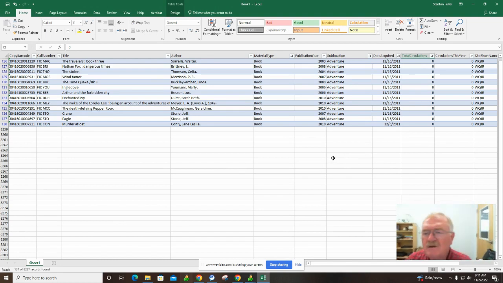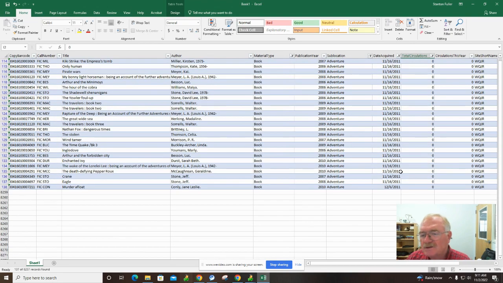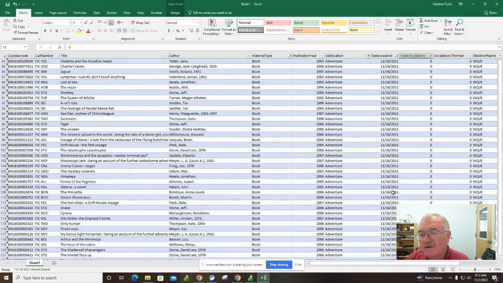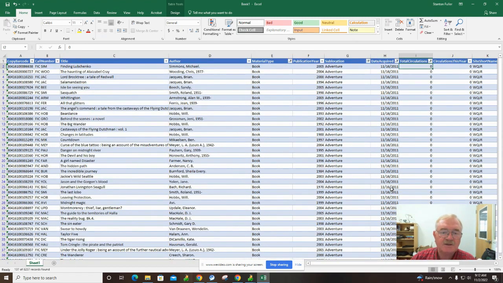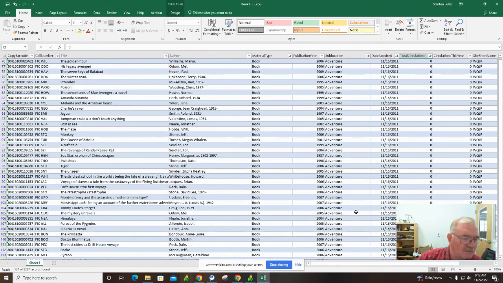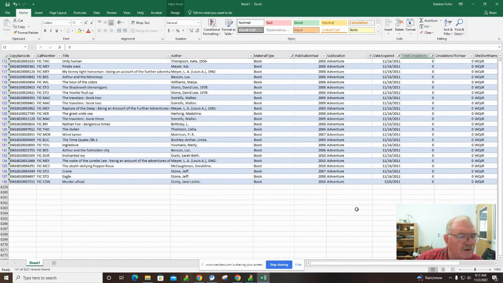So there's 138 books in my adventure section since 2011 that have never been circulated. I could go into my adventure section and pull out those 138 books, and those are ones that I could get rid of.